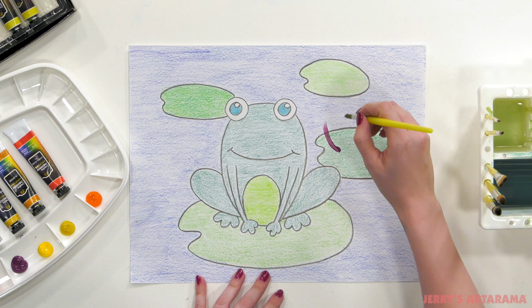So today we are going to focus on making a large pond with a group of lily pads, and we're going to focus on making a little frog character sitting on one of the foreground lily pads. So what we're going to do is start off with our jumbo jet pencil, and we're going to start by lightly making just some very simple shapes that will eventually make up our fun frog that's sitting in this pond.